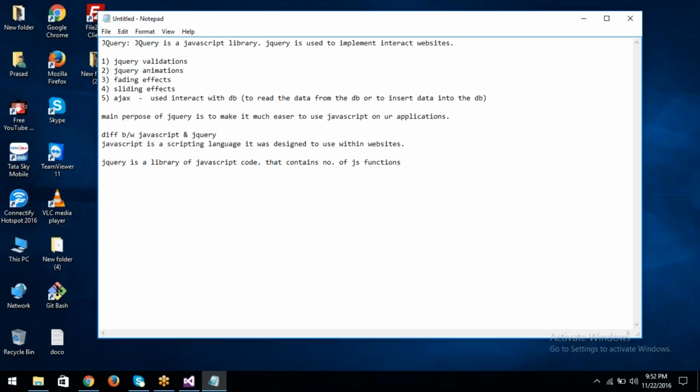A number of functions written in a single file is called the jQuery library.